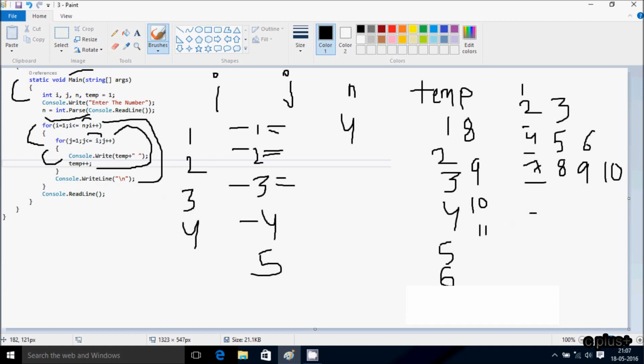Hereafter that go up and increase the value of I. So I become 4 to 5. Let's check the condition 5 less than equal to 4. Condition is not true. So control comes to this point. So at here this take one input from keyboard and terminate the output screen. So final output we have this one. So this is the try and method of this program.